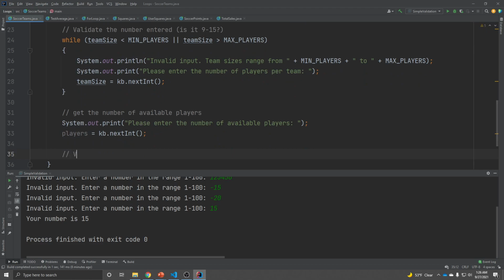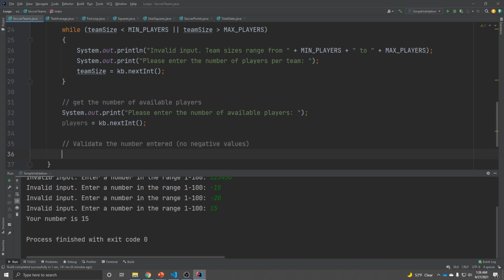Then we'll validate. And we want no negative values here, is basically our only validation. We don't want there to be negative 20 available players, right? That doesn't make sense. So we can validate that.